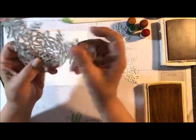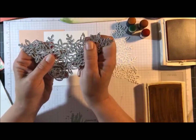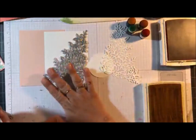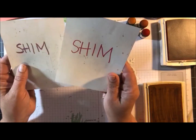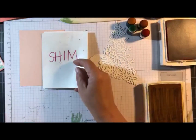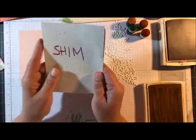Now I want to talk a little bit about this die. I don't have the precision base plate, so when I do mine, in order to get a clean cut, I have to put 2 shims. We've talked about shims in my previous videos. These are just cardboards from the back of your designer paper. I tried it with 1 first. It wasn't quite enough, so I've added 2 when I put it through my Big Shot.